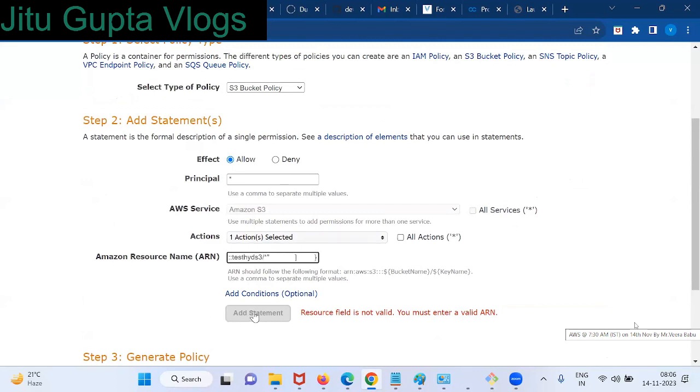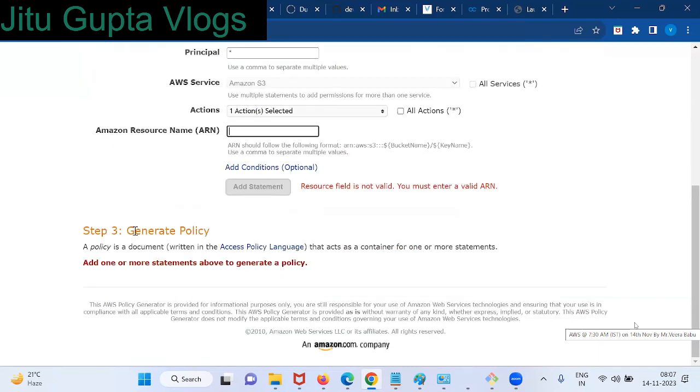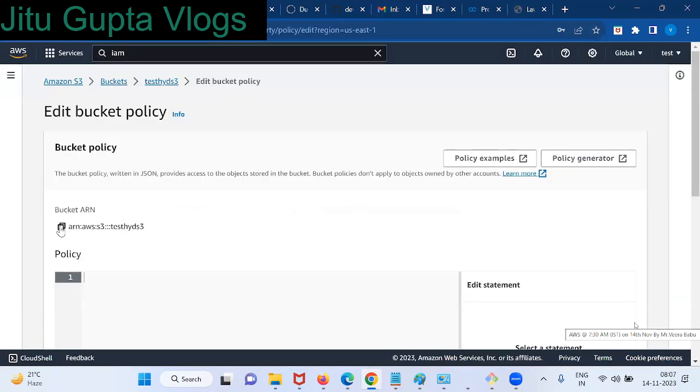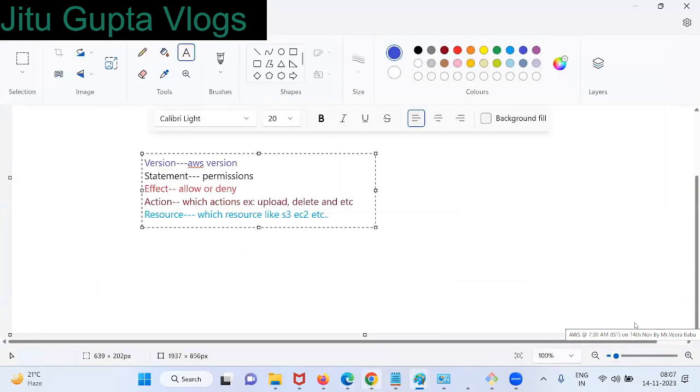Then we can add statement and generate the policy. But compared to this, the process we are following is the best. If you give the ARN of the bucket and add statement, it will work. Where is it?